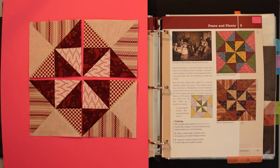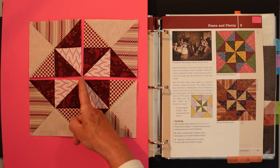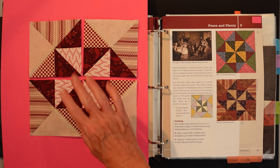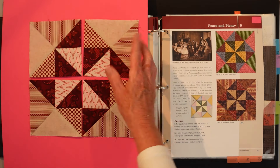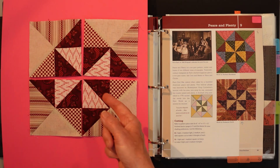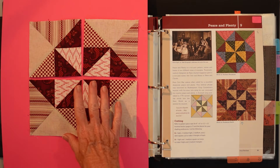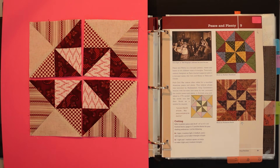The construction of this block is a little different. It seemed logical after making block 10 to make this one the same way using quarter square triangles, but I discovered it's very difficult to get the seams to nest and to know which direction to press. As you know, there are no assembly instructions in the book. Watch my next block, which is block 11, and then assemble block 9 in the same order as block 11.